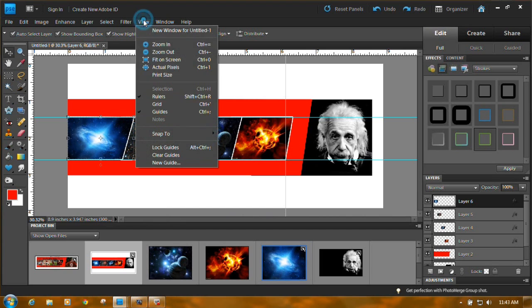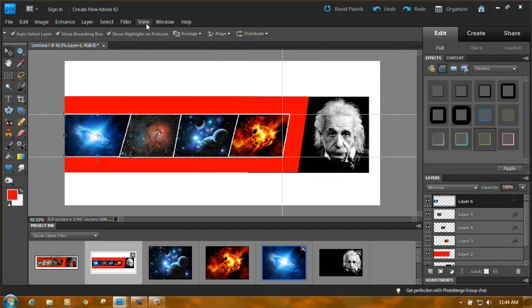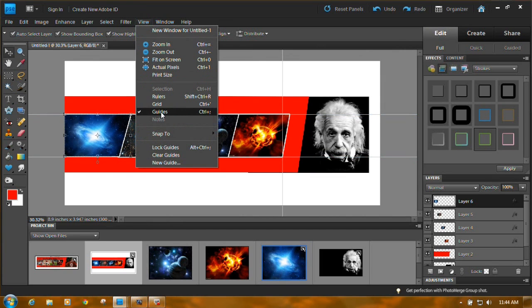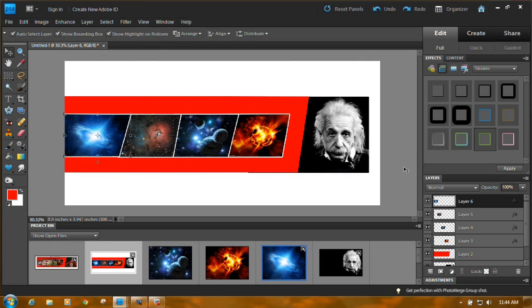Okay, then you go to view, you want to get rid of the rulers, you want to get rid of the guides, click on them there. And there you go. Now, this last picture looks way too long, too big. We're going to move it in a little bit, just so we don't distort it. Okay, you don't want everybody to be, especially if you're doing people, you're going to make them all long and skinny. Then we're going to take the crop tool.